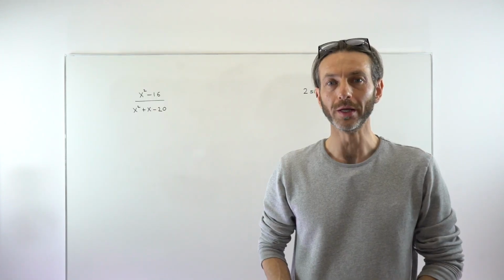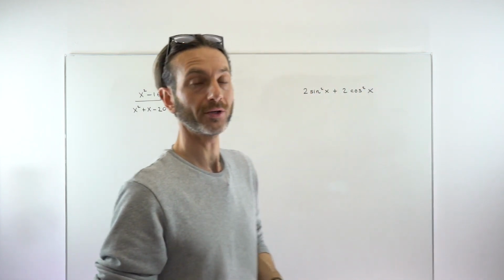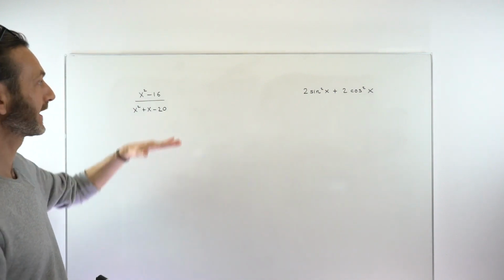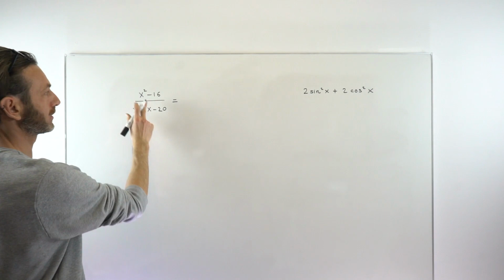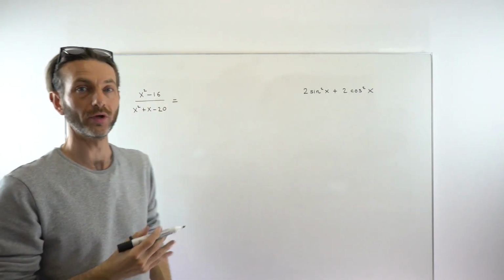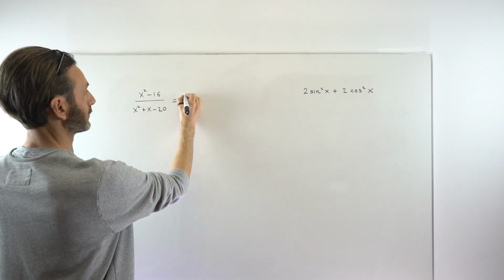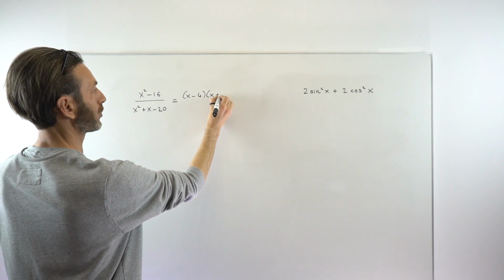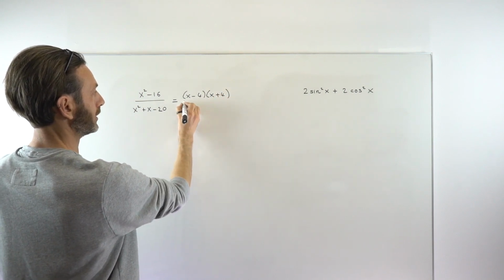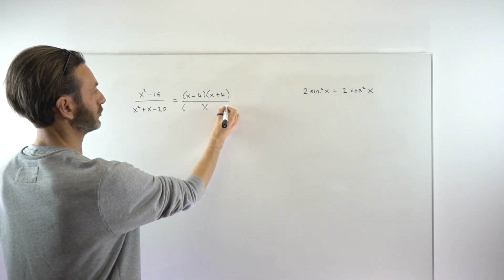In question 12, we're being asked to simplify this algebraic fraction. We achieve that by factorising and then trying to get a common bracket on the top and the bottom of the fraction. So first step here is to factorise, noting that these are different types of factorising on the numerator and denominator. So the numerator is a difference of two squares, so that's going to be x minus 4, x plus 4, or the other way around, doesn't matter on the order, divided by, the bottom line's a trinomial, so that's also going to need two brackets.